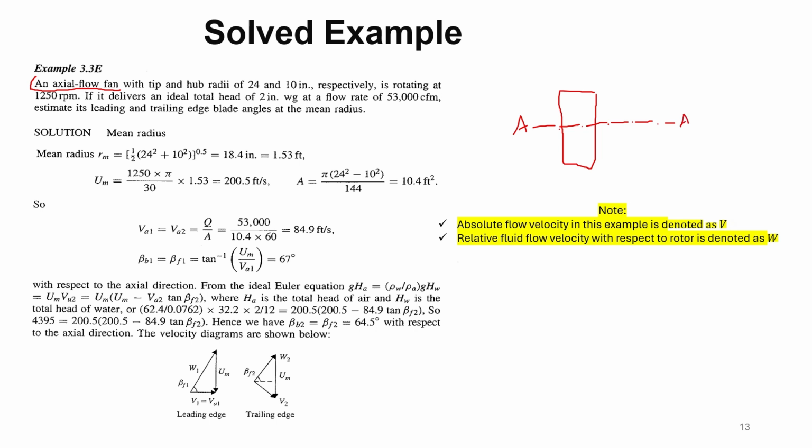Now, what is happening is that the rotor will be something like this. This represents the radius of the hub, and then we have the radius of the tip. So the radius of the tip and the radius of the hub give you what? They give you the flow area. So the flow area is this, just to represent the problem in a graphical context. And similarly, the other side is just a mirror, meaning that you can basically do it like this.